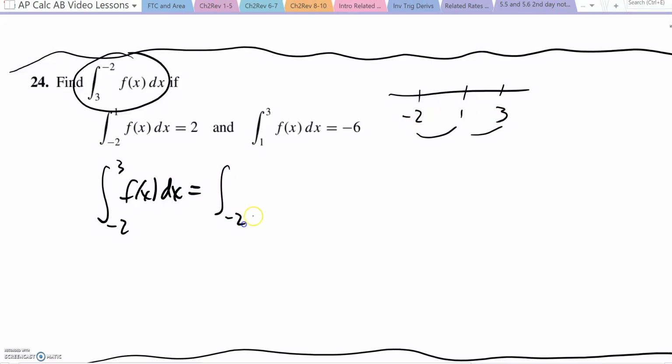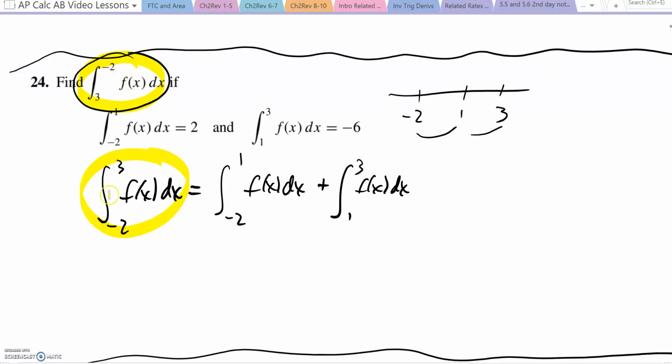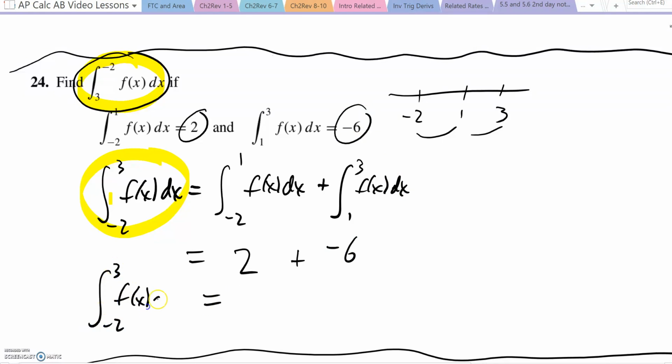We should be able to break that up into -2 to 1, stopping at a little rest stop there. And then we can add to that, pick up where we left off from 1 to 3. All right, so I think if we set it up like this, you'll see that these two guys are pretty much the same thing, but there's a switch of sign. We can handle that. So let's go ahead and write down what we know for this guy. We know that is an area of 2 already, and this one over here, that was given as a -6. So as it stands, the integral from -2 to 3, f of x dx, is equal to -4.